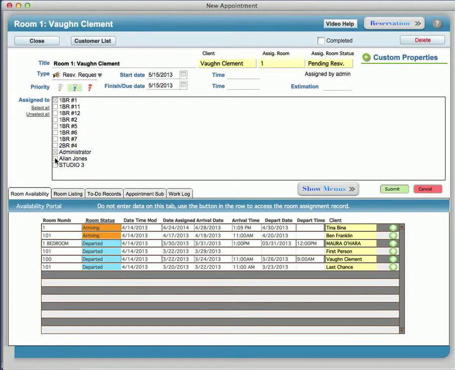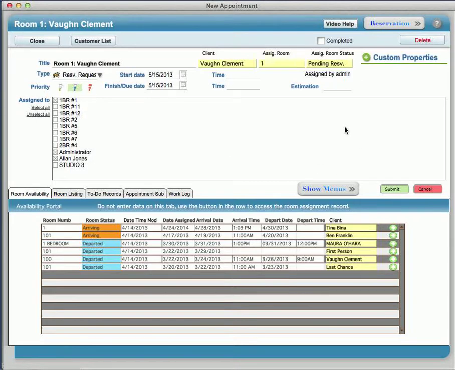The next thing I'm going to do is I'm going to add Alan, who's one of the staff, on his calendar so he can see what rooms were booked. And now we know that if I wanted to put more people in and staff them with more users, I could also notify them by putting an X in here. If you want to, you can add new users in the main calendar screen by following the main calendar instructions under the icon for the question mark. It'll show you how to add users.